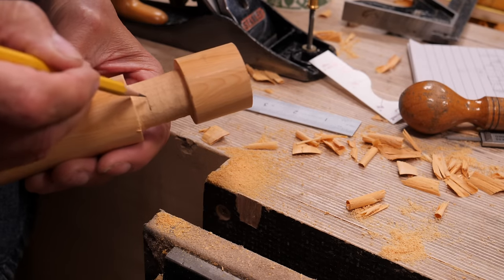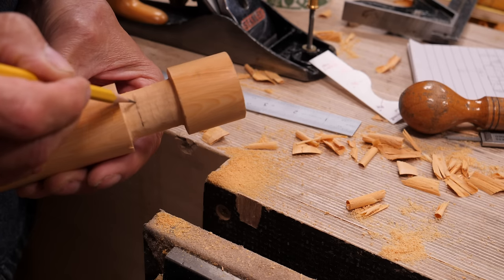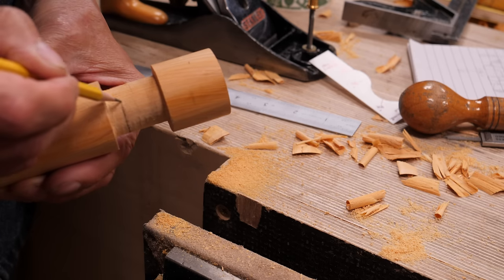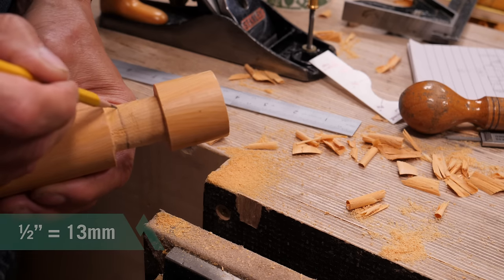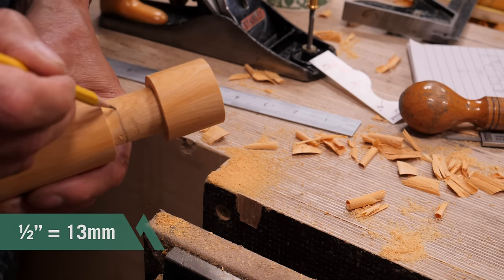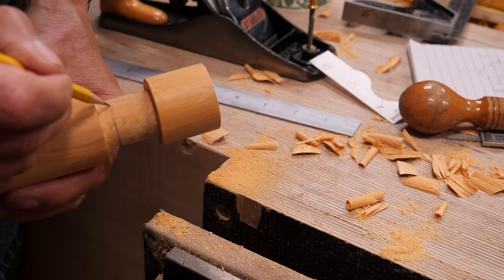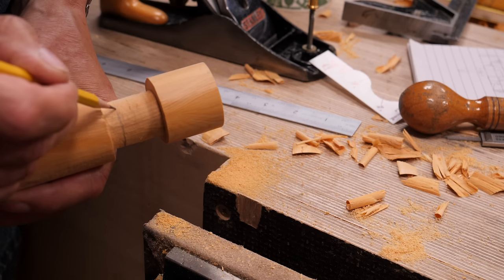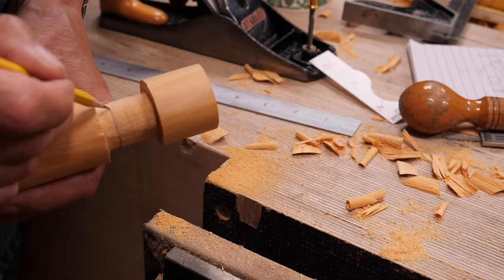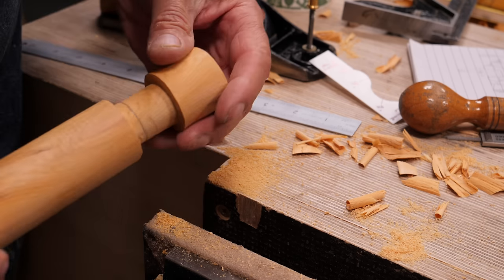And this is just a question of following a line round. And you can wrap a piece of paper round if you want to, a half inch wide piece of paper, and follow a line that way. I'm just going to eyeball it and see where I end up in a second when I come through to this side. And that's close enough for what I want.